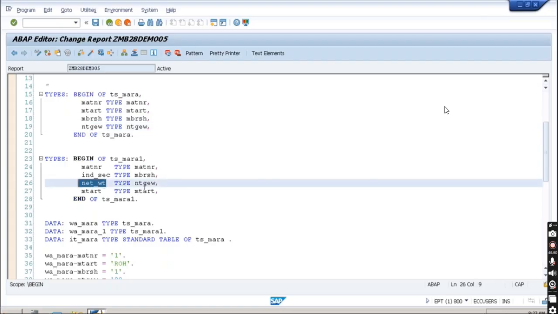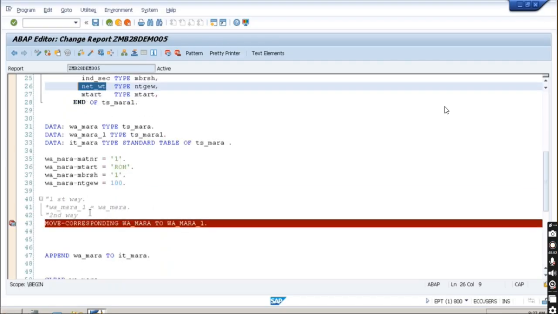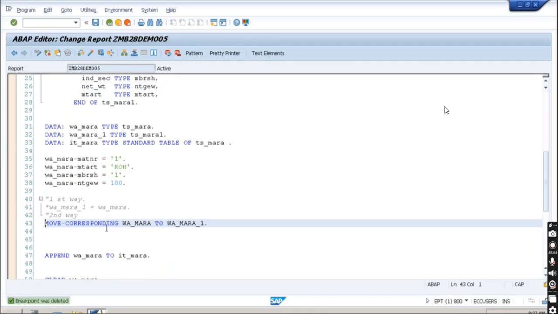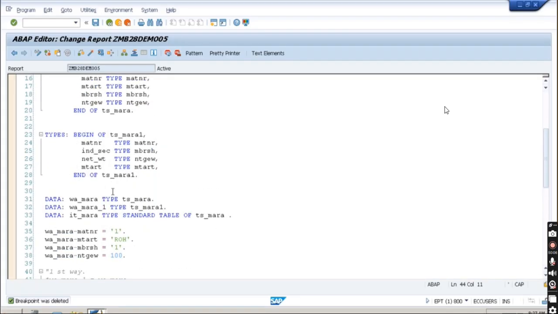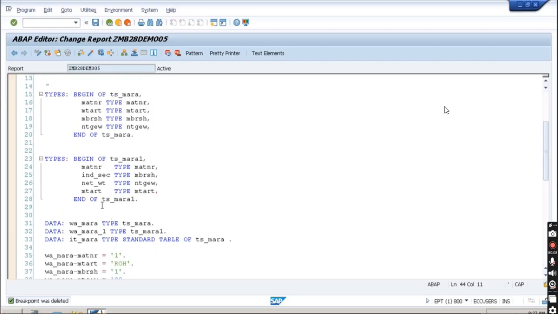So you will have to do the allocation manually. In this kind of scenario you'll have to put the value manually, using w_mara_1 hyphen. We have a problem with industry sector and net weight, right?